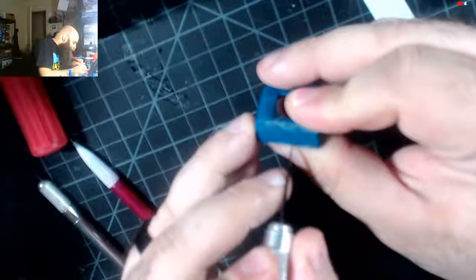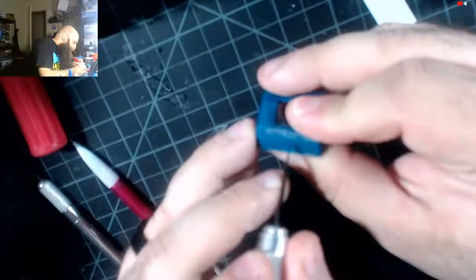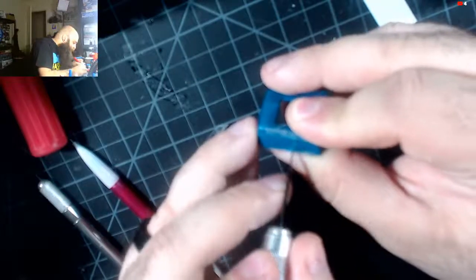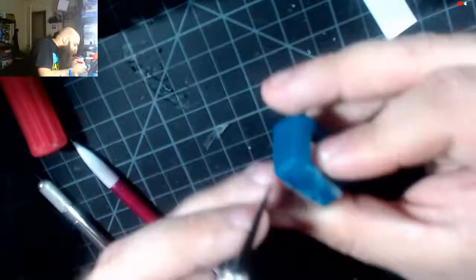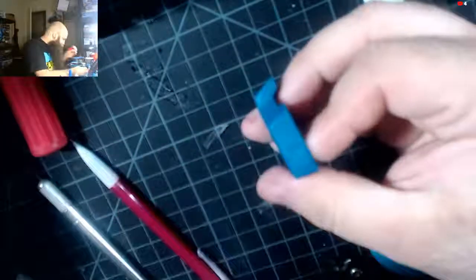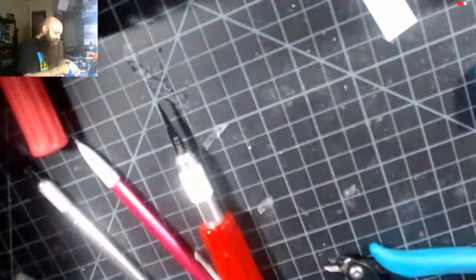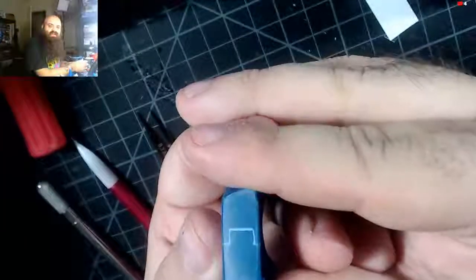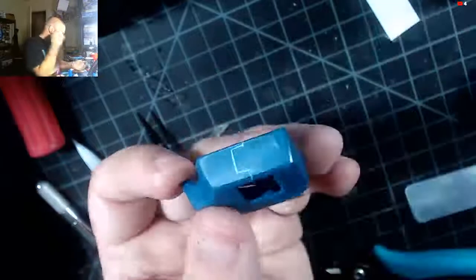And that's going to create a little bit of the illusion that there's a little bit of a slant there, and it's exposing the underside of that just a tiny bit more. Now I can pull all that tape off, and there's my line. So then I'm going to take just some 1000 grit. And there we have it. So now that that's done, that actually matches up really well.